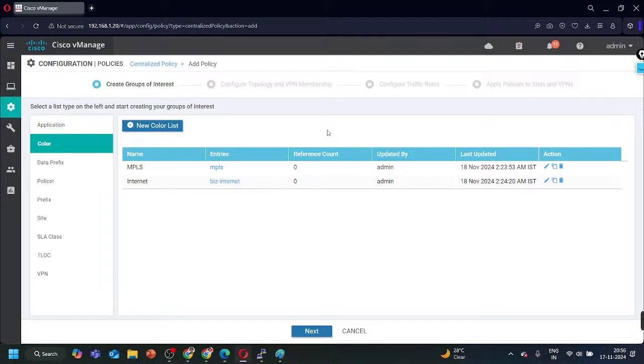Then the data prefix list, and you will already have all these groups of interest, right? It might be possible you will be using one or two in the policy that is running, that is activated, but all the possible groups of interest will already be configured. So whenever it is required, we can directly use it. We are not going to configure it.